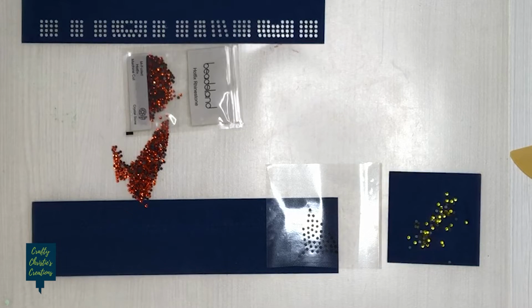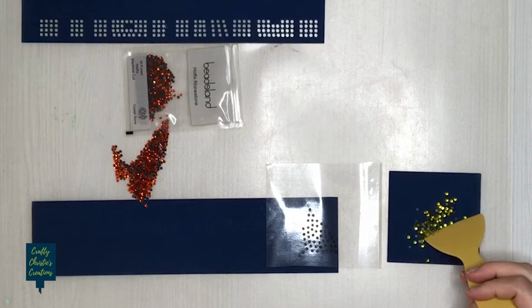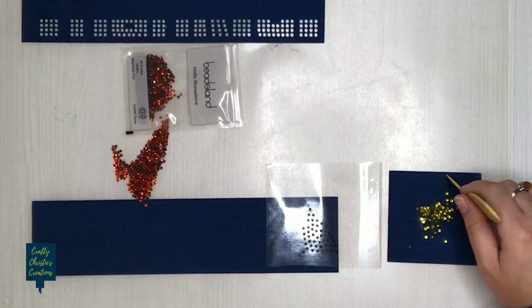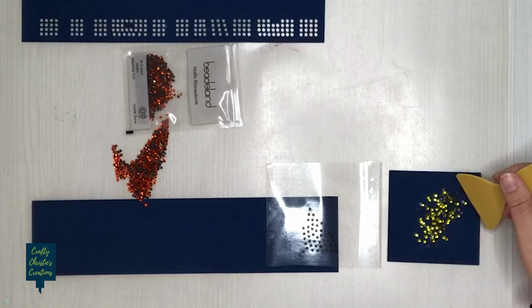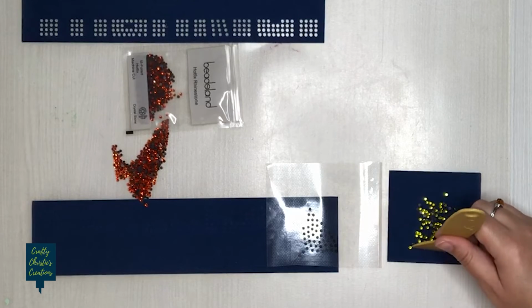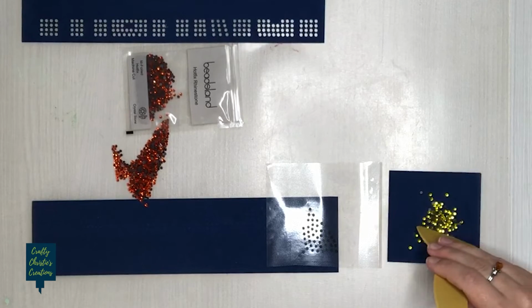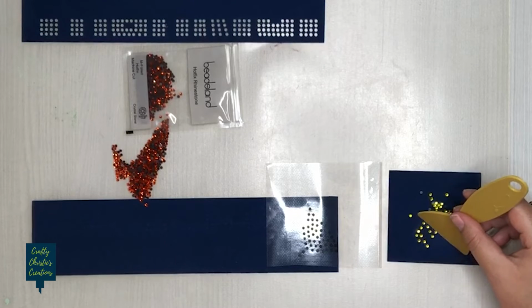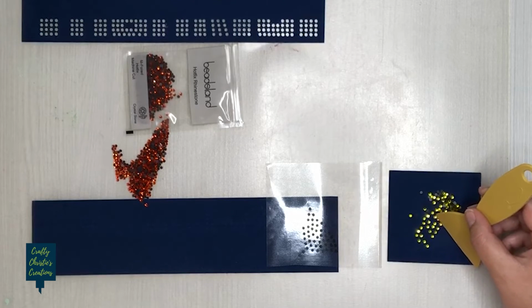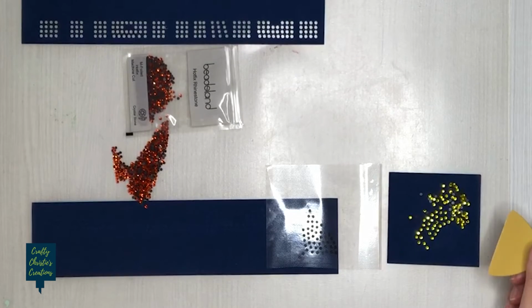And I'm trying to just sprinkle more than I need so that I've got room to move these around. Okay, that looks good. And then again, I'm just gonna lightly, I'm barely picking this up, just kind of scraping it lightly across the top, just enough to move these around. Some of them are falling into the holes kind of upside down where the black side is up. So those I'm gonna kind of pull out of the hole, and then I'll try to replace them with ones going the right direction. And some of these I just kind of push in, they're close to where they need to be, and I can just kind of shove them in.